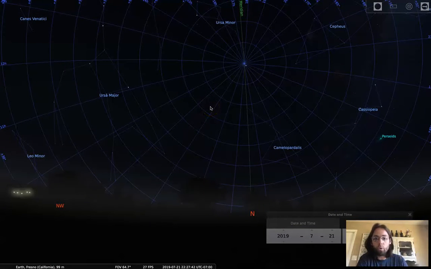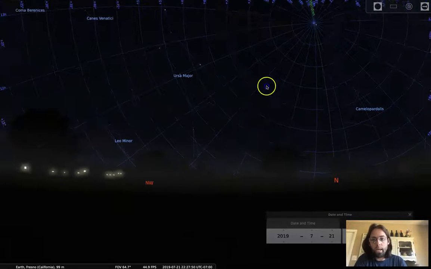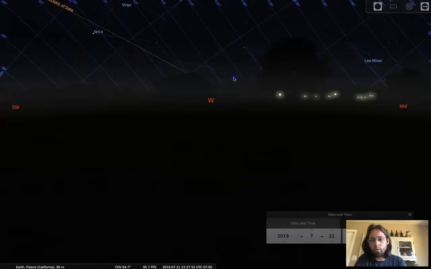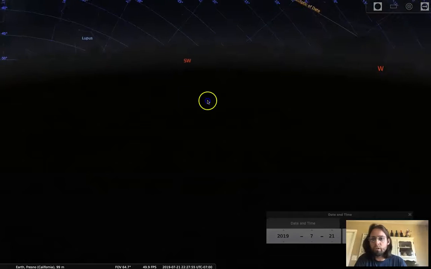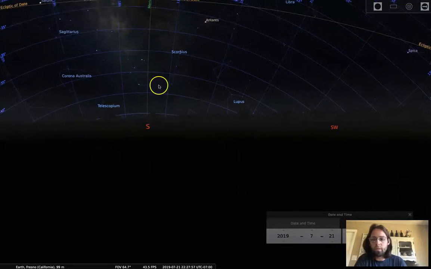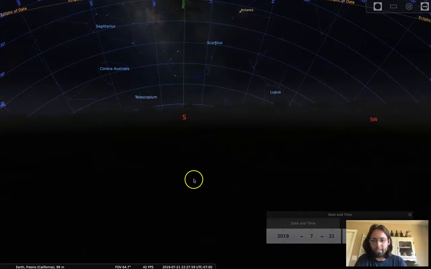Notice for the equatorial grid, it has plus 90 degrees declination on the north celestial pole, and 180 from that is the south celestial pole. You can see that the lines are converging to a point down here.